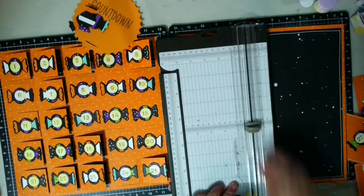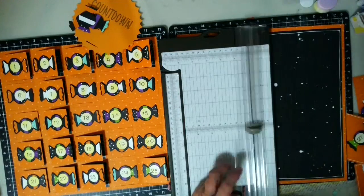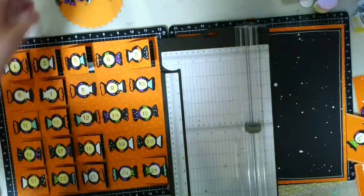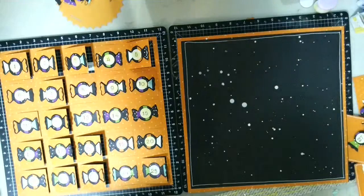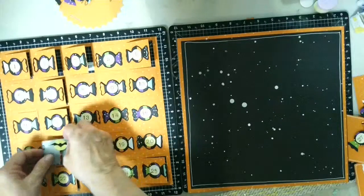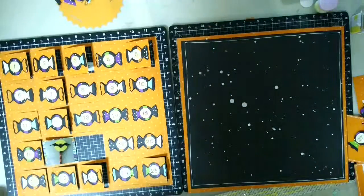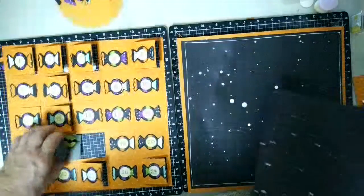Okay, so I'm just trimming it off a little bit so that it fits, and I'm also going to do one of these for Christmas. You can see how cute that was. This one's actually designed for Christmas. I had to make a second page so I could get my 31 days in. So this is day number, I'm looking at my list of all the things that we're going to do, and it's pencil topper of the bat, and that's day 18. So I am going to put it on the back here. Okay, I'm ready for this black sheet of paper.